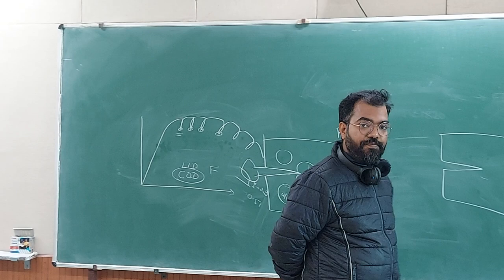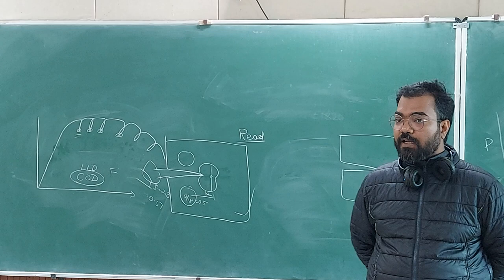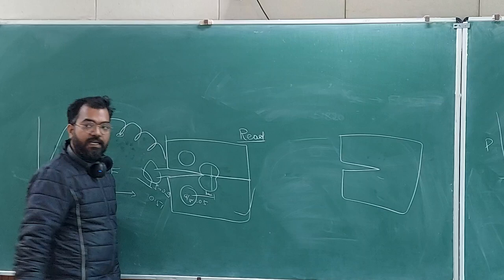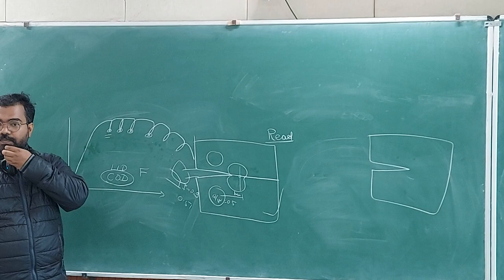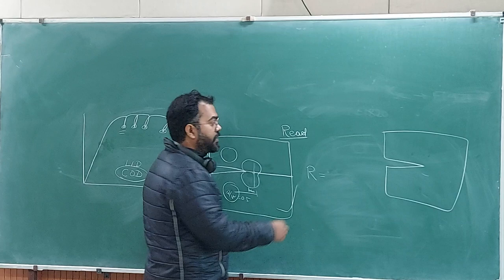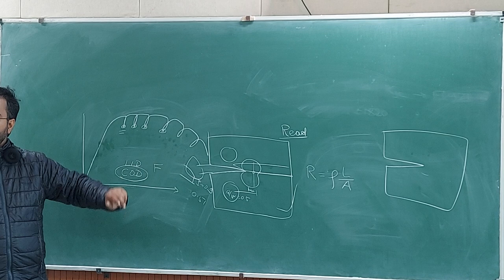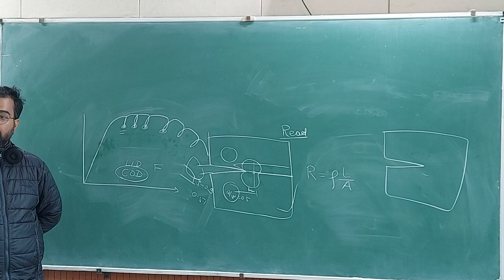Okay, so the idea comes from resistance. If you pass electric current, and all of them are metallic materials, conductors, and you have this much area which is initially intact, current will have a path. Resistivity is a property of the material, so the resistance you are going to get for a constant value of voltage drop is going to be the resistivity times length divided by area. This is the area, right? And when the crack grows, this area changes. So the change in resistance will give you how much crack growth has happened.